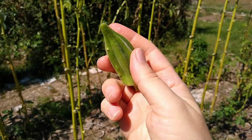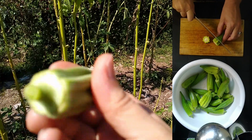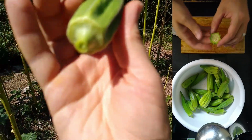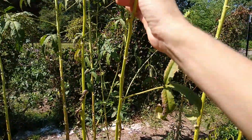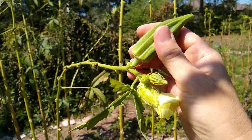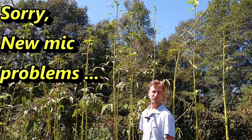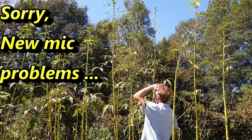This variety is called Star of David, because when you cut it, it has like a star shape. Because I'm still getting some okra, I'm a little hesitant to chop it all down. So I guess what I'll do is make one final harvest.